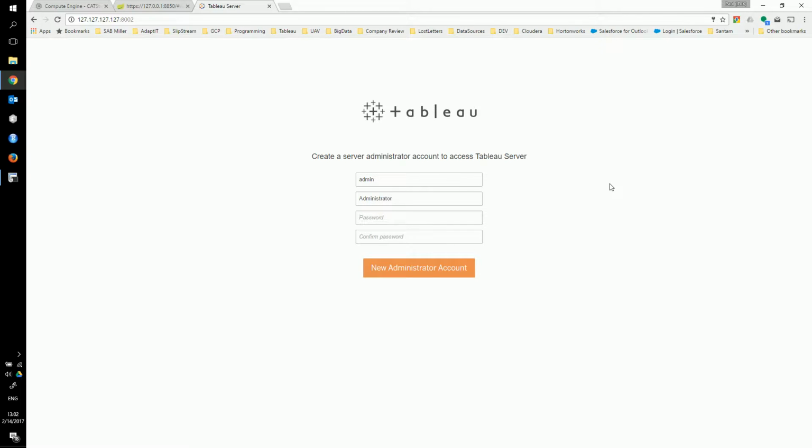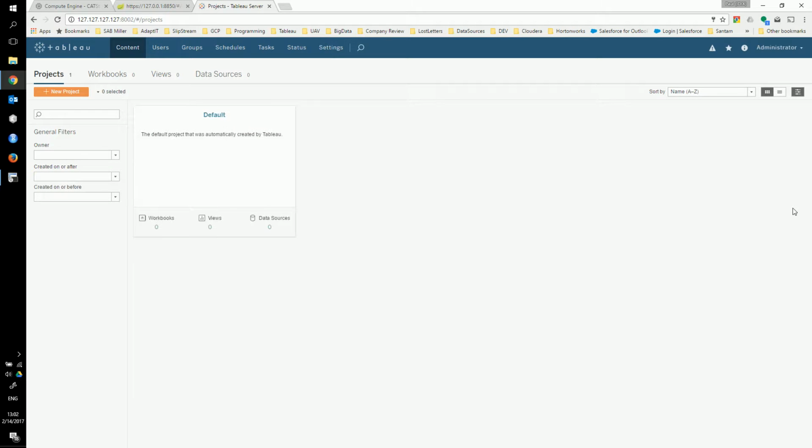Once again, this has to be done on the local host. You cannot do it over the internet. But the nice thing about Linux servers is you get the ability to run this across an SSH tunnel. And as you can see, there's my Tableau server. What we're going to do is quickly have a look at the performance.